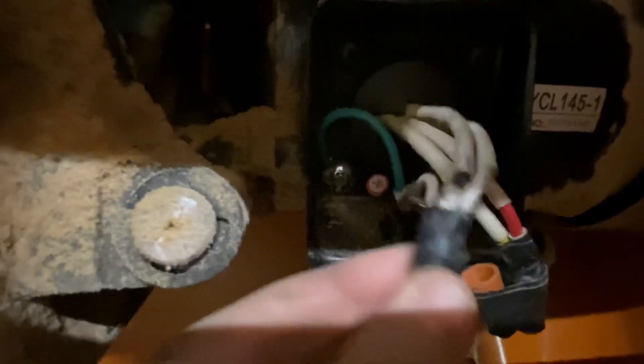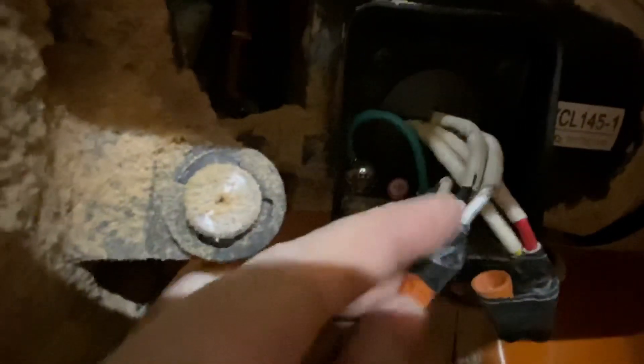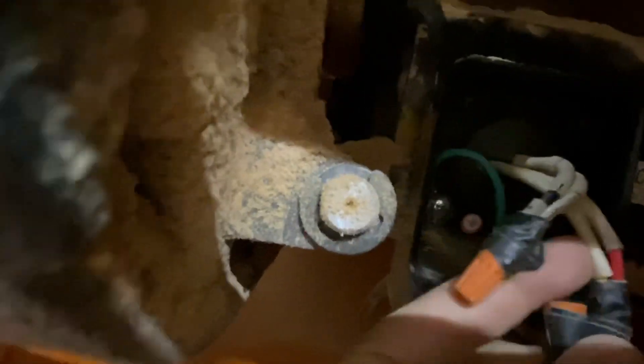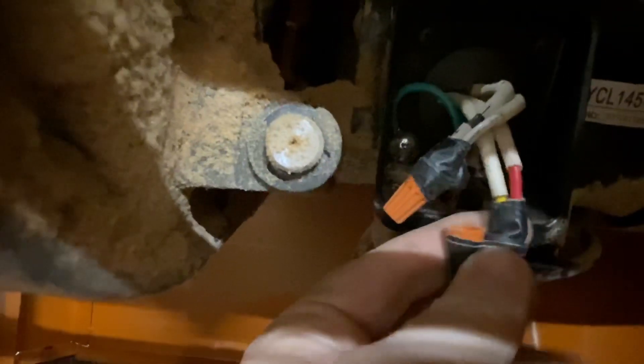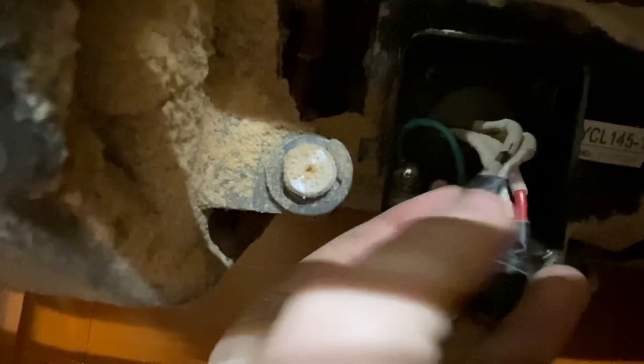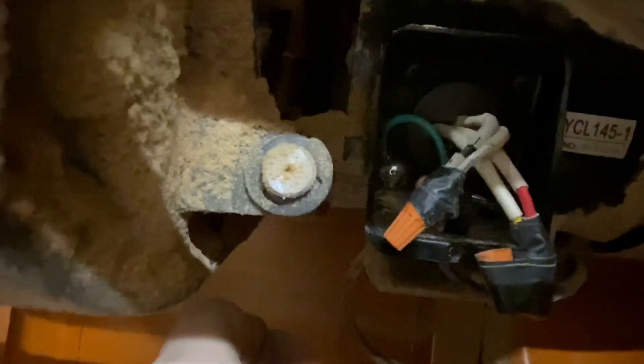If you can see this, you've got your black and your white connected to white — so this black needs to be taken out. Over here you've got your red and yellow connected to black — this yellow needs to be taken out. So the red will stay connected to the black, and the black and yellow tie together. The rest of it stays the same. I'm going to go ahead and get this rewired and show you what it looks like when it's done.